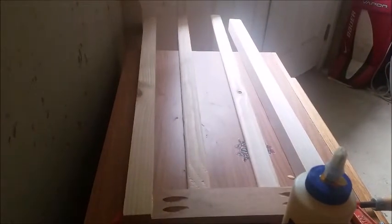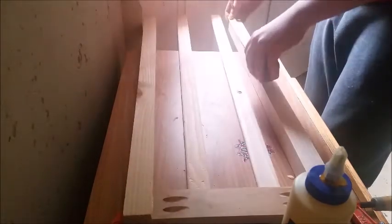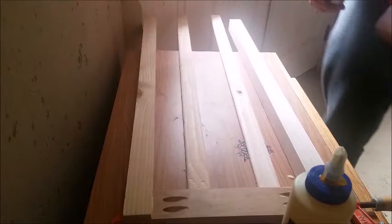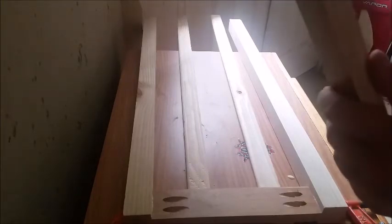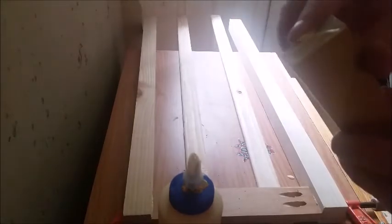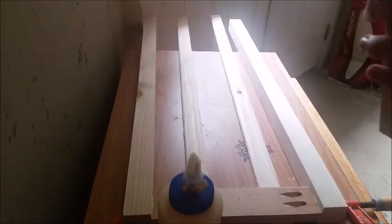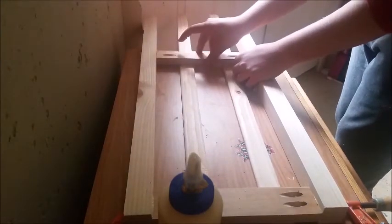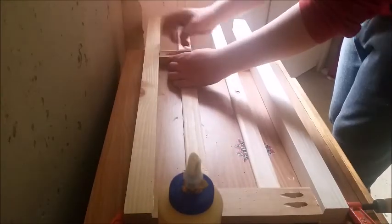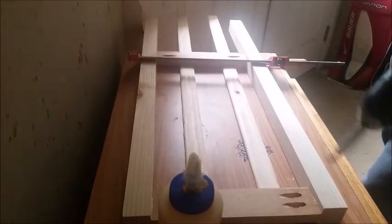The next thing you're going to want to do is measure up 11 inches from the bottom of each leg. Then you're going to want to take your 1.5 inch piece and do the same thing, smear the glue into the end grain. Then take your clamp, line up the top of this piece with those lines. And again, clamp it in place. Once clamped in place, just pop in those last 2 screws.